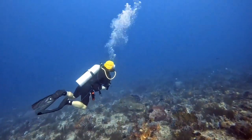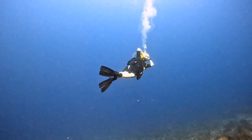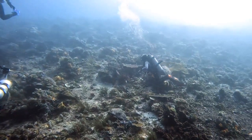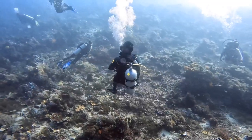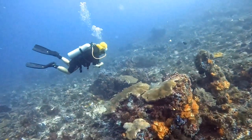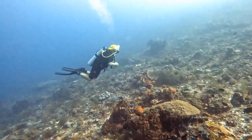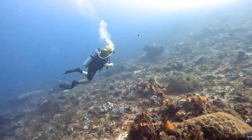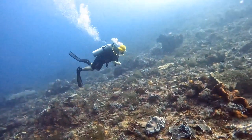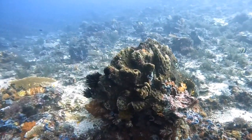Matt actually passed me the camera for a bit here so that he could relax — no troubles, just bubbles. You're supposed to try to stay behind the dive guide, but that got kind of tough on this dive, so pretty much all of us ended up in front of him a little bit. When you're drifting along the reef this fast, you don't really have time to stop and look for little critters or even sit and appreciate the clownfish playing in their anemone. It's more about seeing things in passing and appreciating the overall scenery.